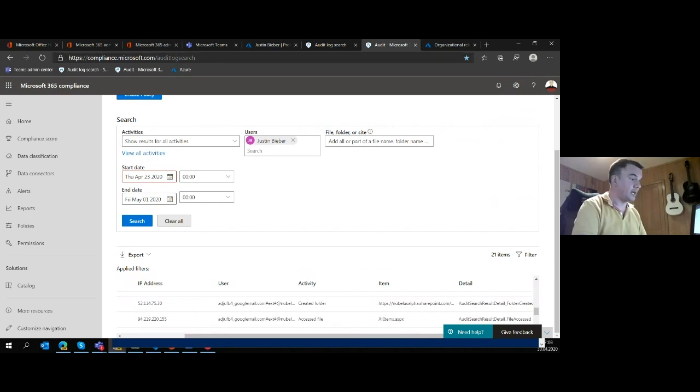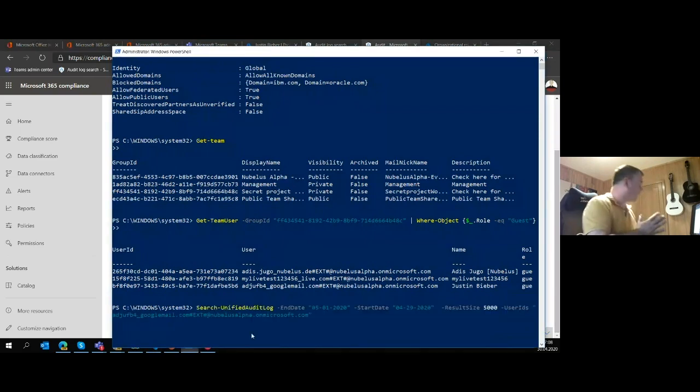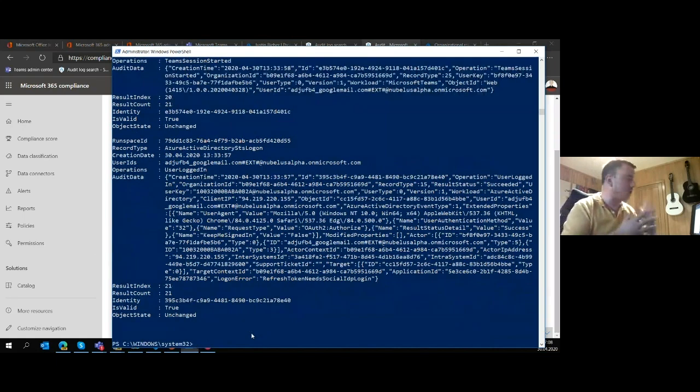The other way, as you can guess, is to use the Exchange PowerShell in this case, and to use the following. I'm going to just say Search-UnifiedAuditLog, and I'm getting a lot of information from PowerShell about what my user has been doing.